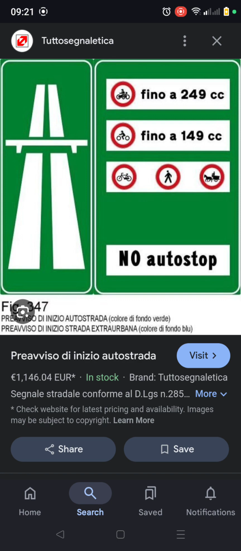They can't circulate. Then look at the others. Bicycles are forbidden to circulate on the highway. The second one, pedestrians, are forbidden to circulate on the highway. The third one is a forbidden signal as well for animals towing vehicles, which cannot circulate on the highway either. Then this is all about the signals of the autostrada.